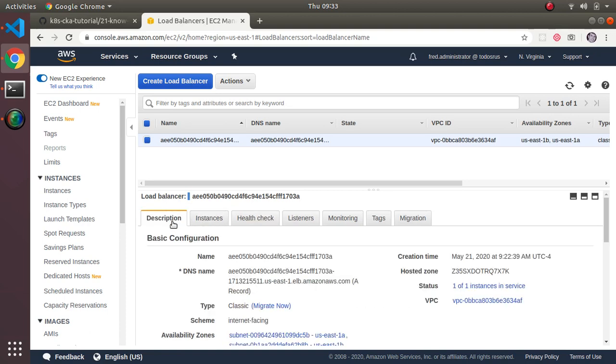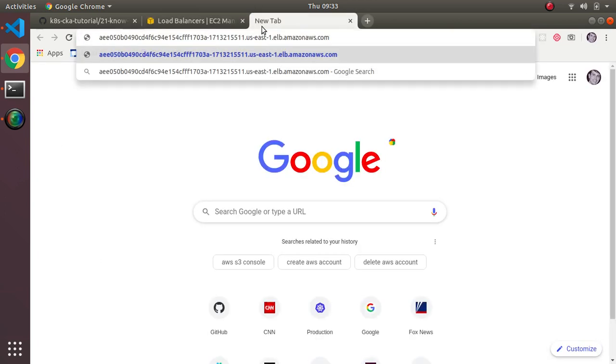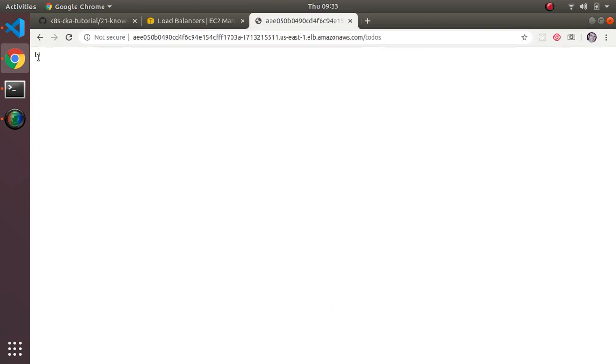The first thing I'm going to do is validate the end-to-end test: can I access the logic layer through the load balancer and hit the endpoint that then talks to the Redis database to return back some data? In this example, it's kind of a black box, but there's an endpoint called /todos. If it's working, it should return back an empty set of to-dos. If it returned an error here, then you would know that something's not right.